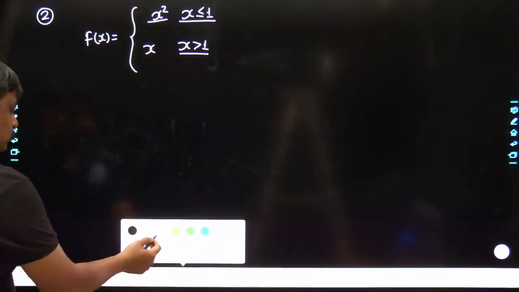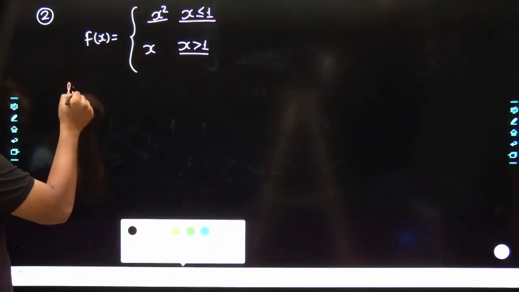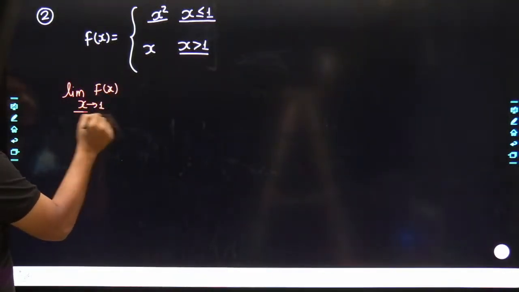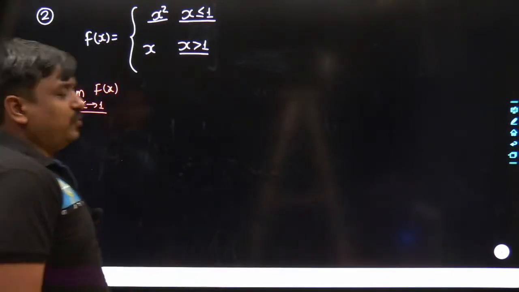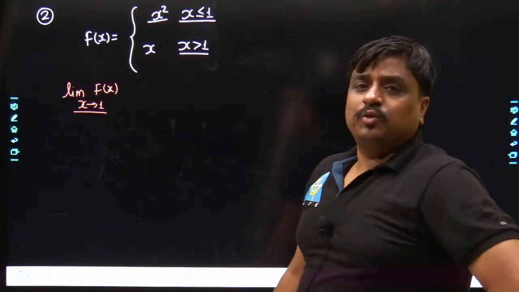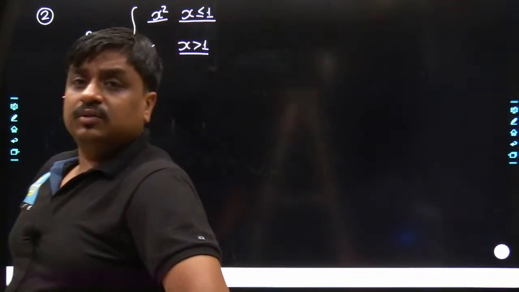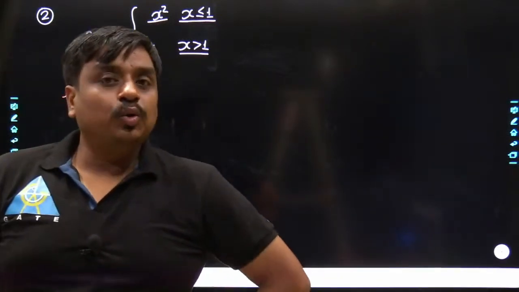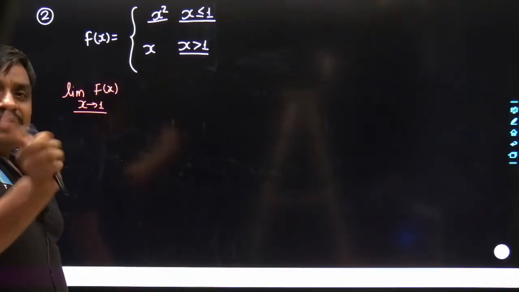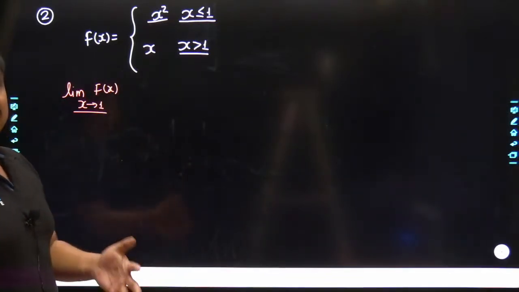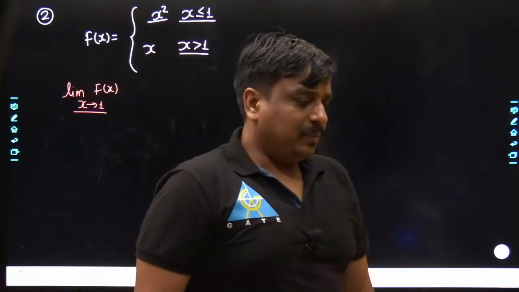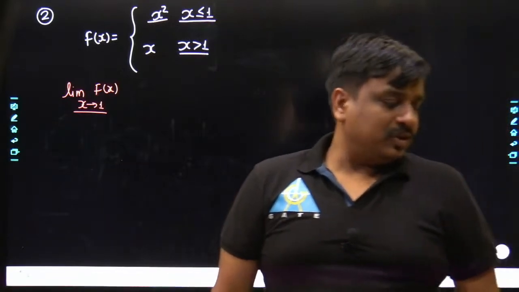I need to perform the limit test of f of x at the change point x equals 1. Or I can say I need to find the limit with x tending towards 1 for function f of x. Tell me what would be the most precise answer. There could be two different possibilities. The limit does not exist. If the limit does not exist, obviously you won't be getting any answer. You could have the second possibility where the limit does exist, and once the limit does exist, obviously you would be getting a precise answer. Tell me what would be the best answer.